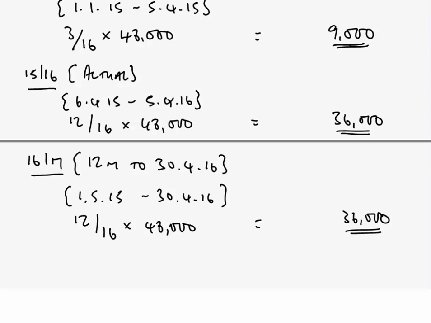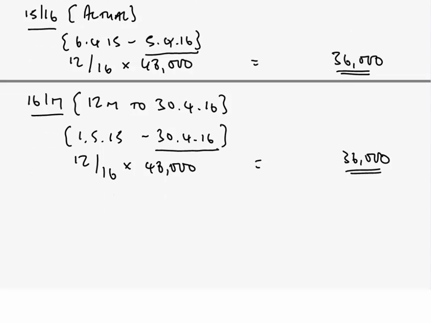Do we now have any overlap? Oh, we most certainly do. In the second tax year, we had 12 months to the 5th of April 16, again on a monthly apportionment. That's the same as being the end of March 16. 16/17, we have got 12 months to 30th of April 16. So we've only gone forward one more month. So our overlap profits there are going to be some 11 months worth of profit. Now, we'll show that calculation in just a moment's time. But let's just complete this exercise in terms of the assessments.